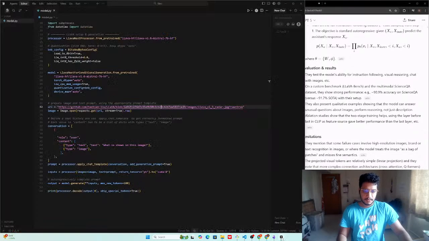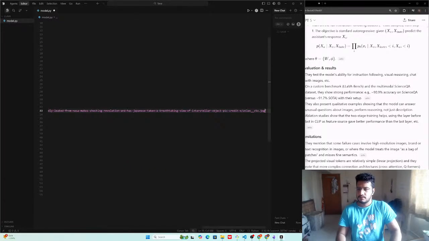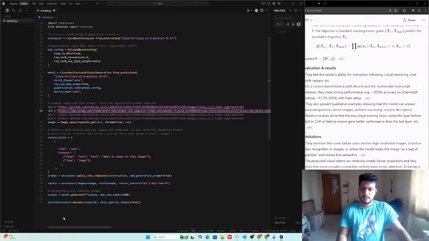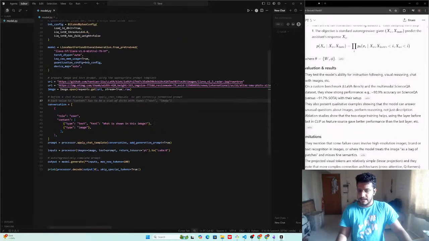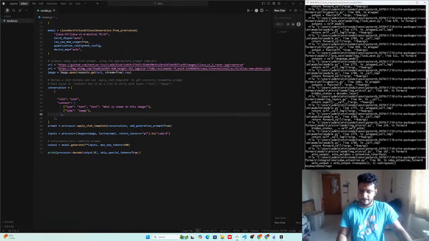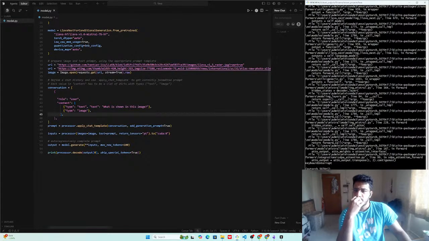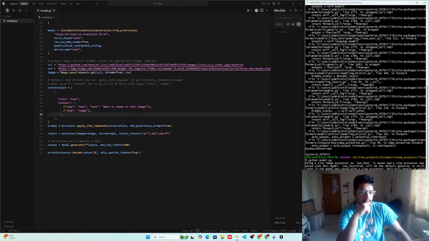Yeah, there we go. And let me ask what is shown in the image here. Let's see. So I put the 3i Atlas image, right? It's loading the checkpoint shards.